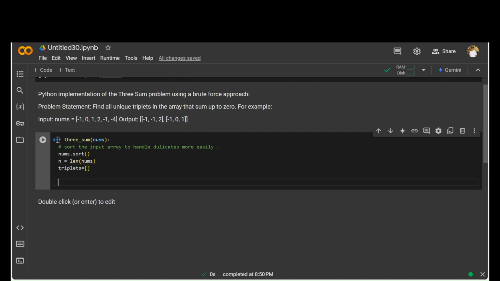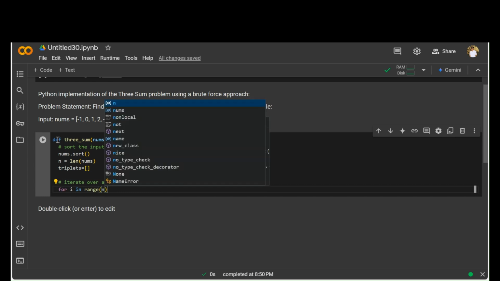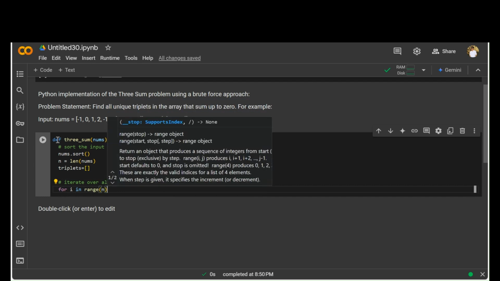Now we need to iterate over all the combinations of three elements. Perfect. Now let's start the loop. So for i in range of n. Instead of n we can also write the length of nums, but that's why I have written n before.